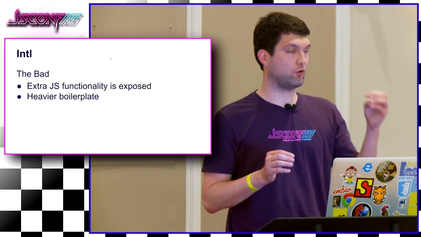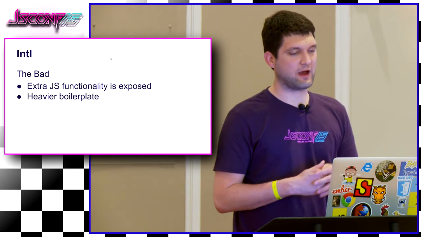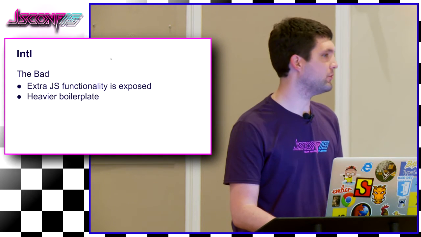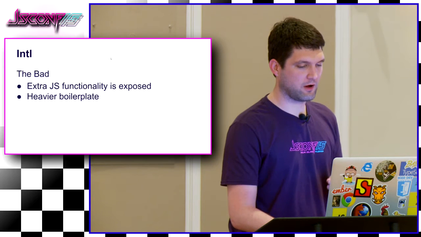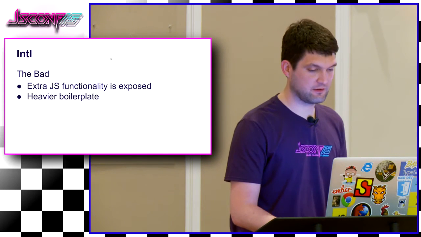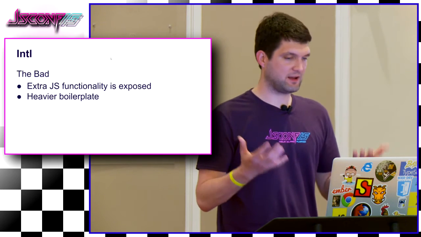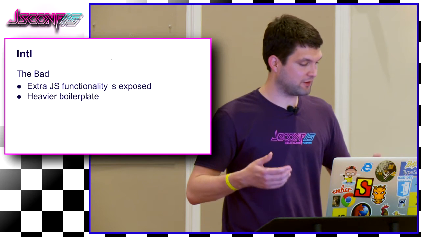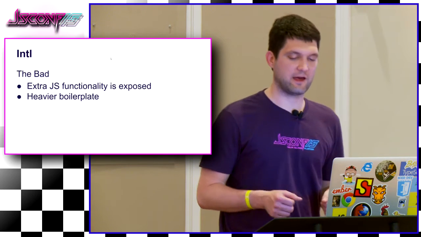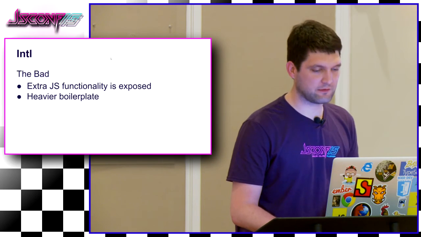You have to create and hold references to functions you normally take for granted. And you have to find ways to guard against people changing things on the Object.prototype or other methods that would cause your functionality to have side effects. There's also heavier boilerplate. Because of all of that, spinning up the development of that single implementation took longer. It took more boilerplate to get that ready. Now, hopefully, future implementations will already have that boilerplate in place.